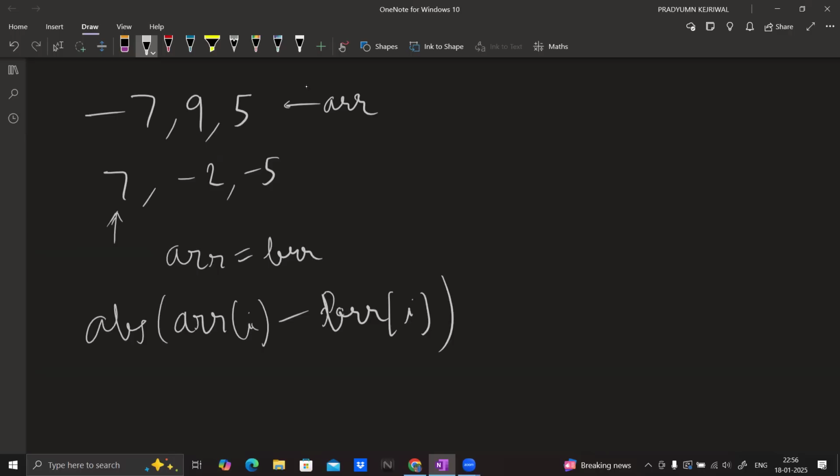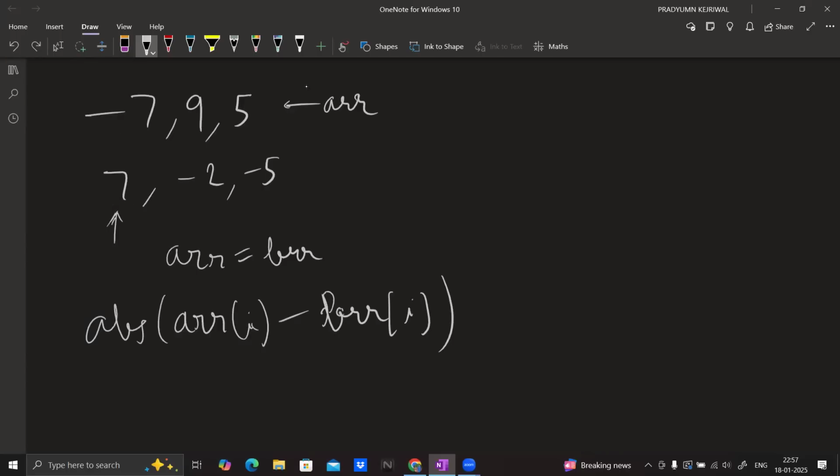I'll still explain that: to convert this minus 7 into plus 7, we need to add 14 to it. Then to convert this 9 into minus 2, we need to subtract 11. So the cost is the absolute value of minus 11. Therefore we take the absolute value of ARR I minus BRR I, the absolute difference between the elements. That will be the cost to convert these elements, right?